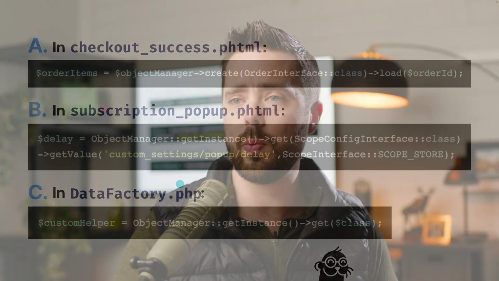Now, C is where we get into this interesting situation: a potentially custom factory. This might be something that you have never utilized before. And to be honest, you can be a great Magento developer and never utilize a factory. However, there are some cases where putting classes into a separate location can be helpful, for example, into an XML file. In a scenario like this, we have to be able to load it up from a variable.